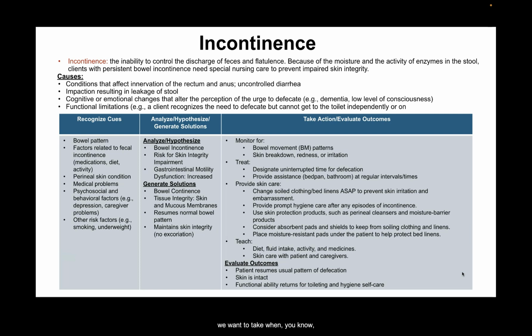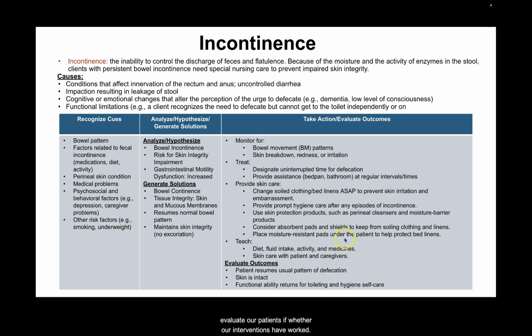And what are some actions that we want to take when our patients have incontinence? Monitor for bowel movement and patterns, skin breakdown, redness, or irritation. Treat, designate uninterrupted time for defecation. Give them the time, provide assistance, provide privacy, help them with bowel training, right? Provide skin care, change soiled linens as soon as possible, provide prompt hygiene, use skin protection products like moisture barrier creams. They're zinc based and extremely good for the skin. Consider putting absorbent pads and shields to keep their stool from soiling the clothing and linens, right? Make sure of proper diet, fluid intake, skin care.